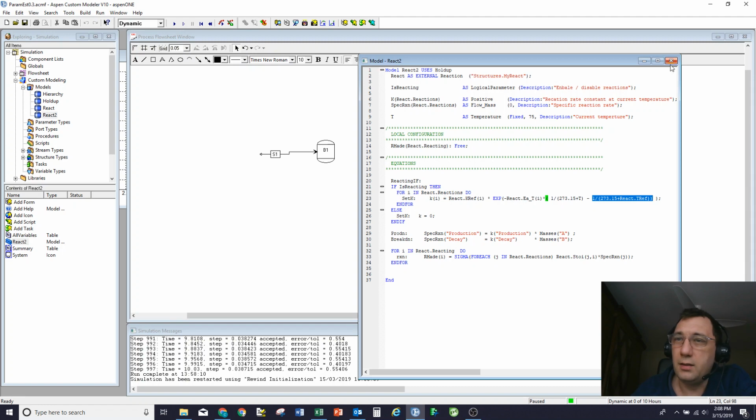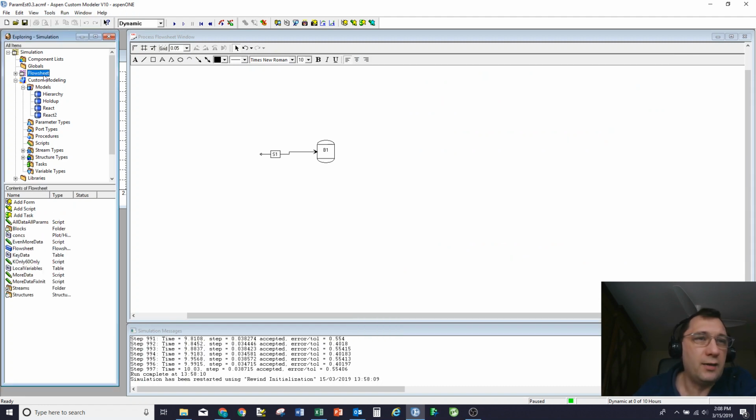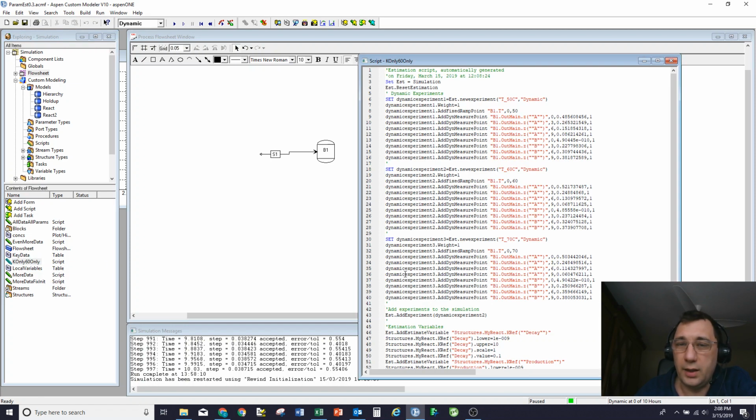So what I did to facilitate that is, having created this script, I copied it, I pasted it, I gave it a new name, and I created the key data at 60C only. And I remember now I've made a mistake, so I'm actually going to make that just load experiment 1.